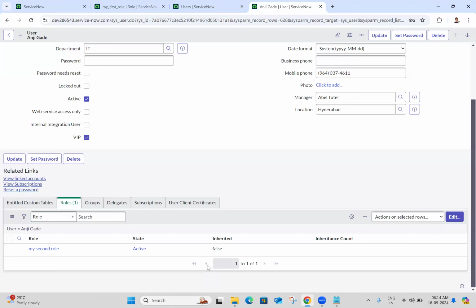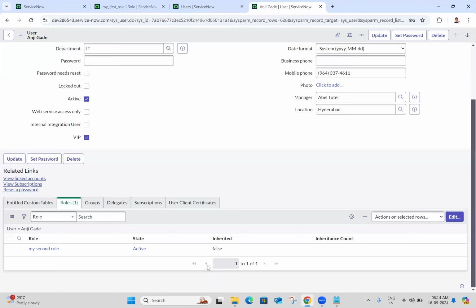For each application we have different roles. So we combine the incident manager role, problem manager role and change manager role under an ITIL role.